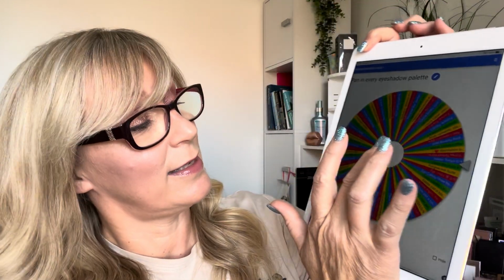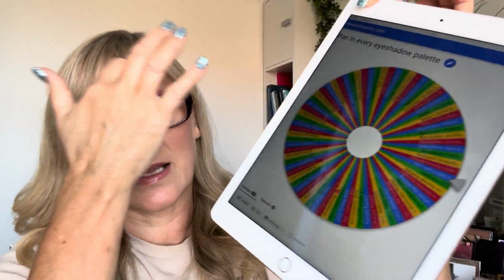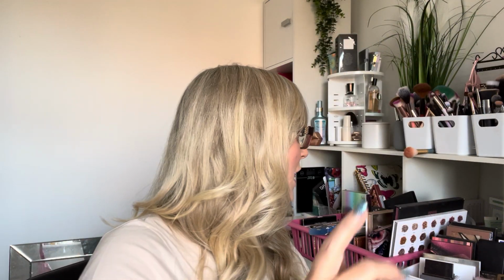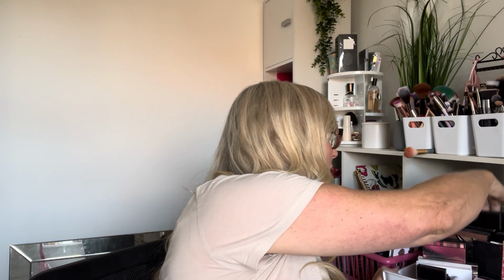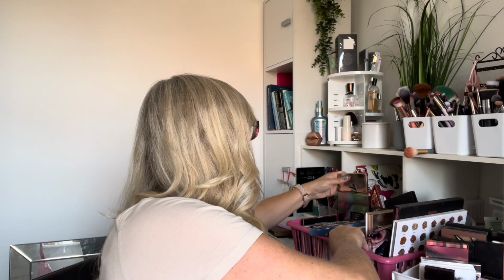Okay, nice to get something different. Right, I really want something bright and colourful with a bit of a look. So the second palette is Revolution Tammy Tropical Paradise. That's good, because I've had this in for so long. It'll be a good reminder to see if I still want to keep it in my collection or not.